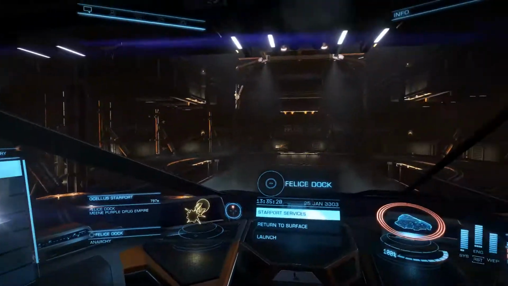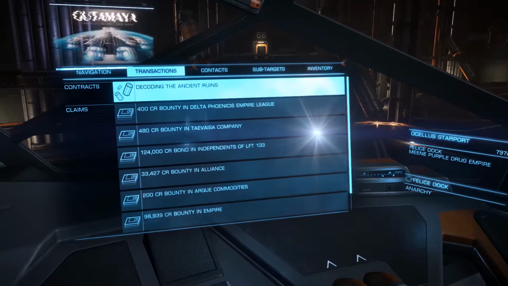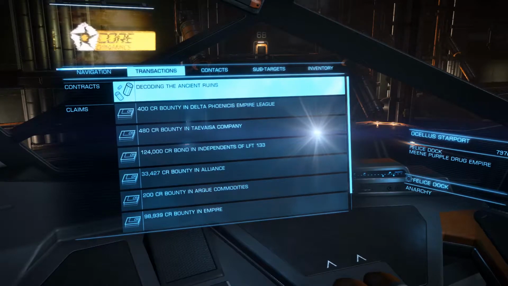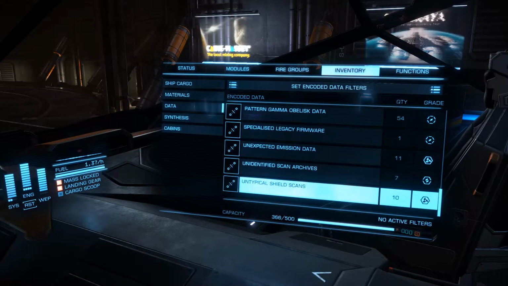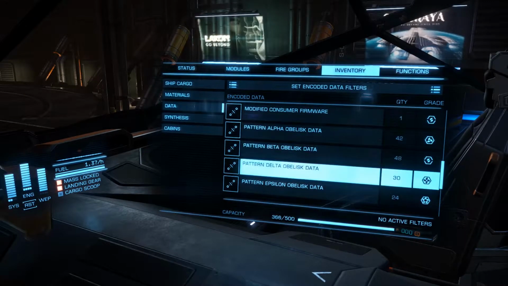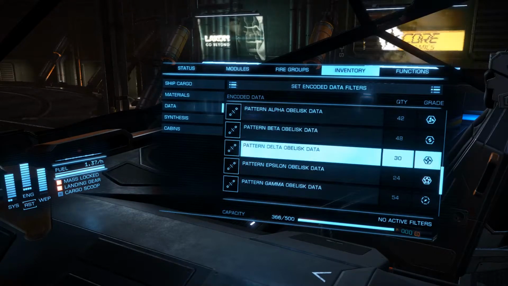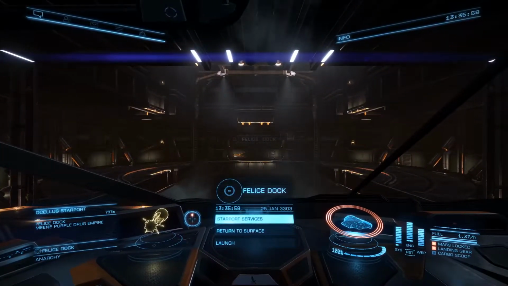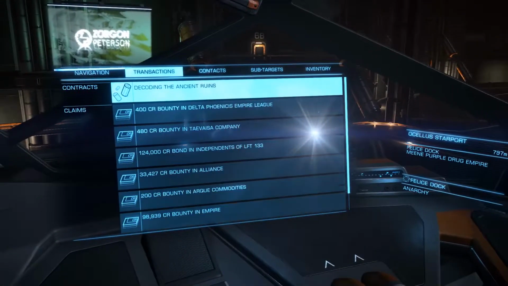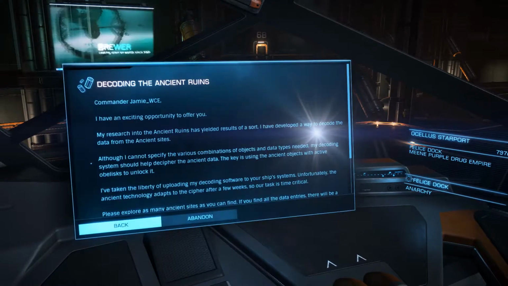That leads me on to the next point, which I failed at and missed completely. Long story short, it was another community goal to hand in the obelisk data, which we have been collecting through the multiple scans we've been doing of the obelisks. So here we go, we got Alpha, Beta, Delta, Epsilon, and Gamma obelisk data, and the community goal was to submit that to Ramtar so he could find the next locations so we could continue this 100 million one. So we all did that, we all came back.